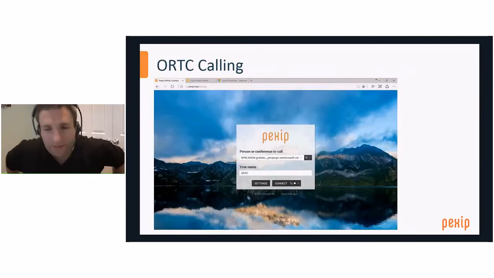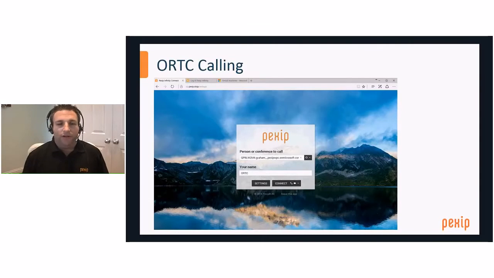So being very efficient and using the Azure networking piece too. And another nice feature that we have on the platform is being able to have ORTC. So this is the standard that is in Microsoft Edge, and Microsoft introduced it for Skype Consumer, where you can log in on your browser and not have to install anything, so no plugins, it will just work. So what we have with Pexip is the platform where you go to your conference node, you go to your web address, and you can join a meeting.